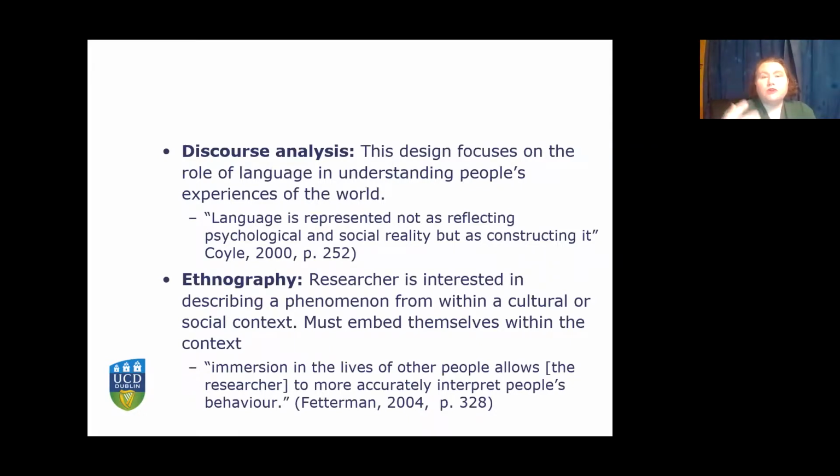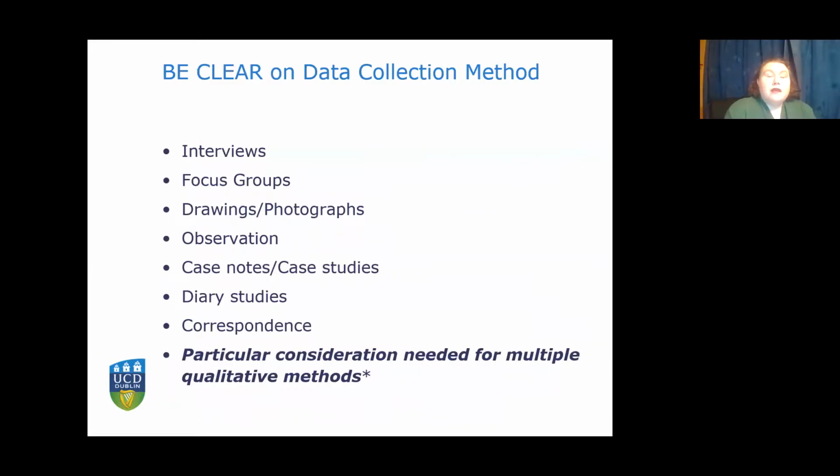There is nothing worse than reading a paper that says this was a qualitative study with no other detail on the design. But how do you do it in a way that's concise? Being clear on your method of data collection. Now, obviously, we just looked at some abstracts there, and those papers do go on to give a bit more detail. But qualitative research uses a multitude of incredibly flexible and responsive methods.